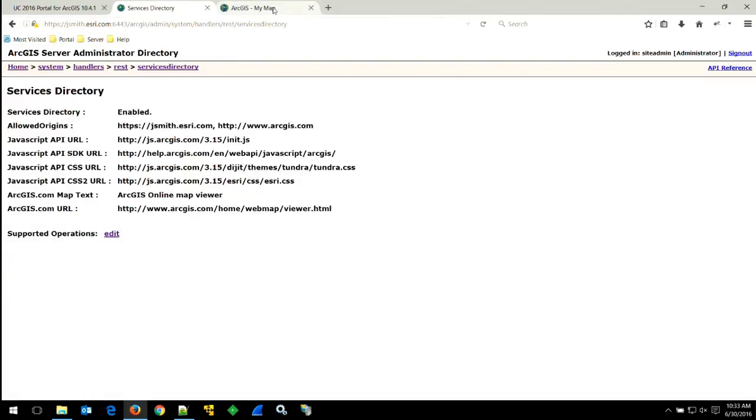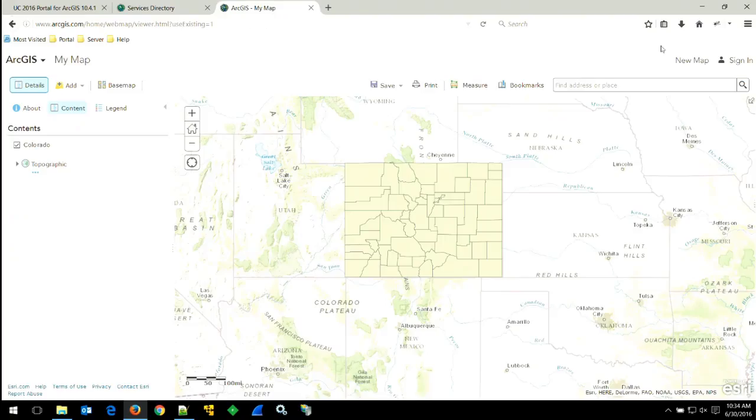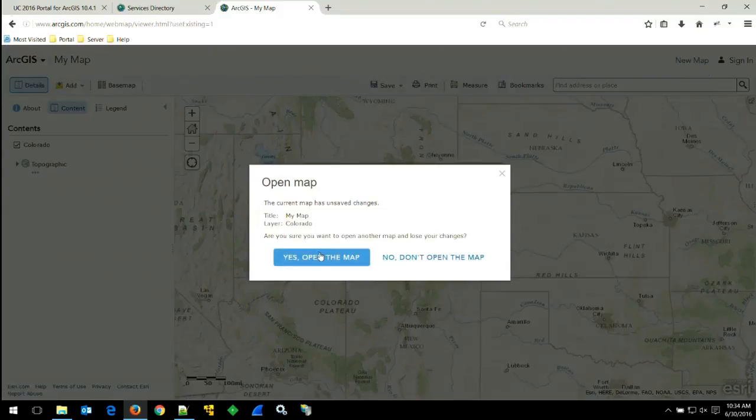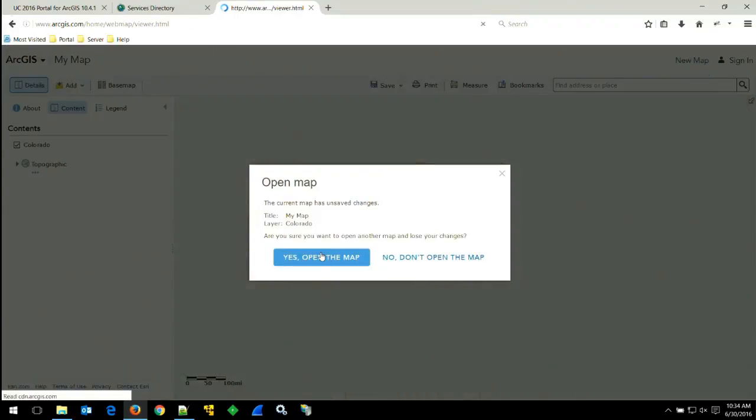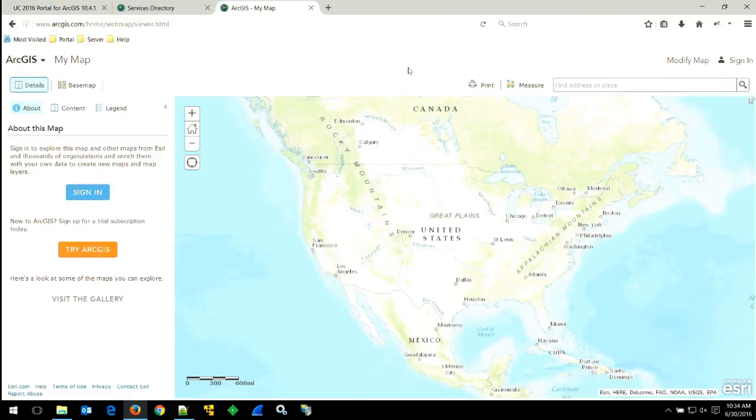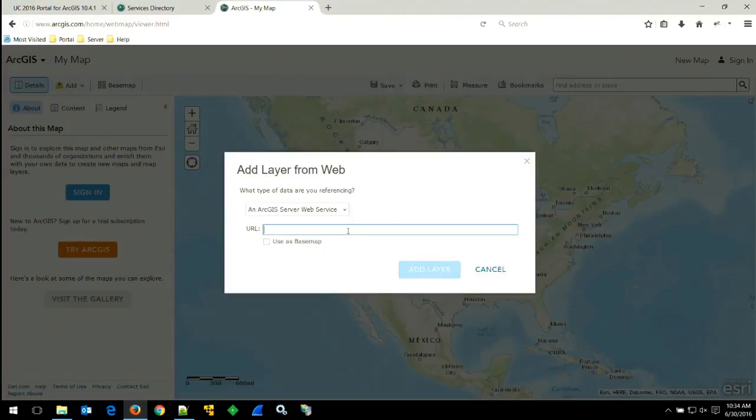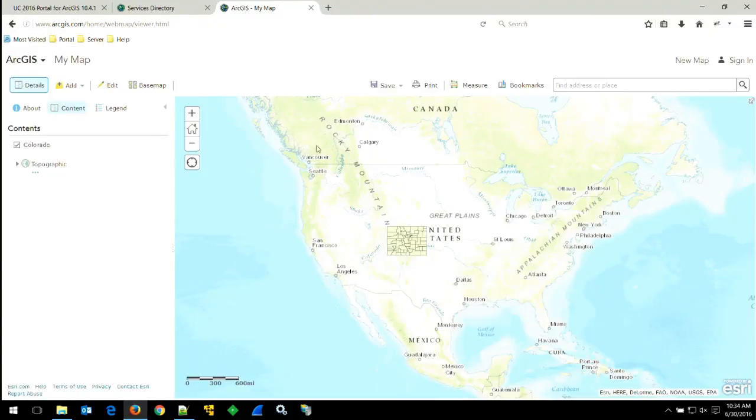Click Save. Now, if I go back to the same web map, and let's create a new map here. And we're going to modify it. And we're going to add the same exact feature service. And I add the layer this time. It appears, and you'll notice the edit icon appears in the corner. That means editing is allowed. And that's because, again, like I said, ArcGIS.com realizes that a CORS request is supported for the ArcGIS server, and so editing is enabled and allowed here.